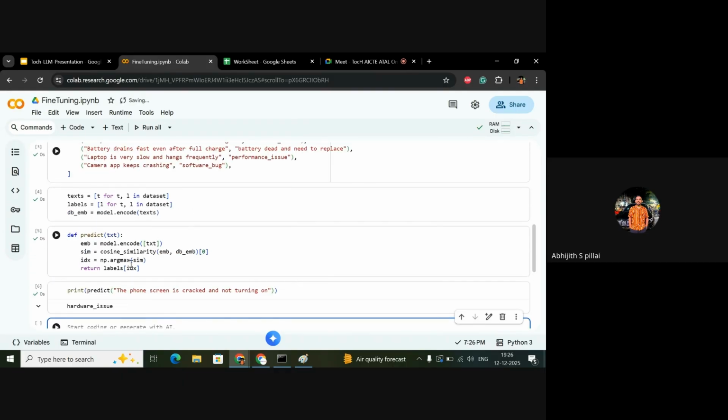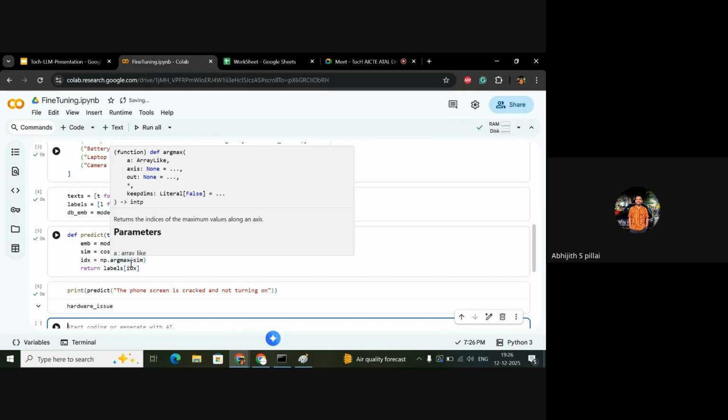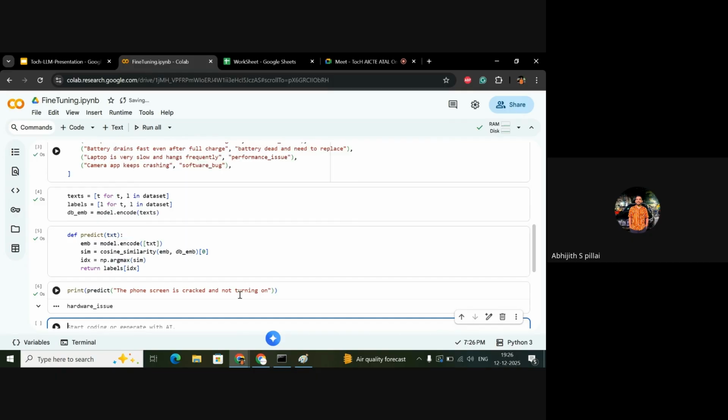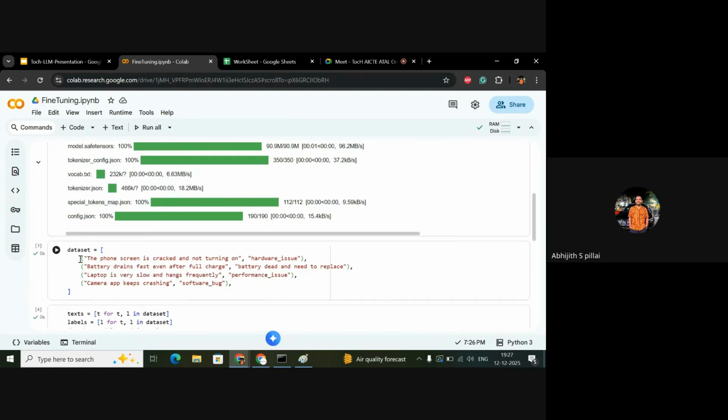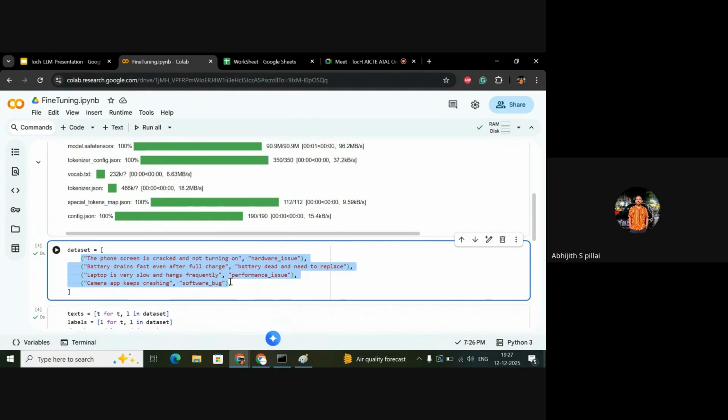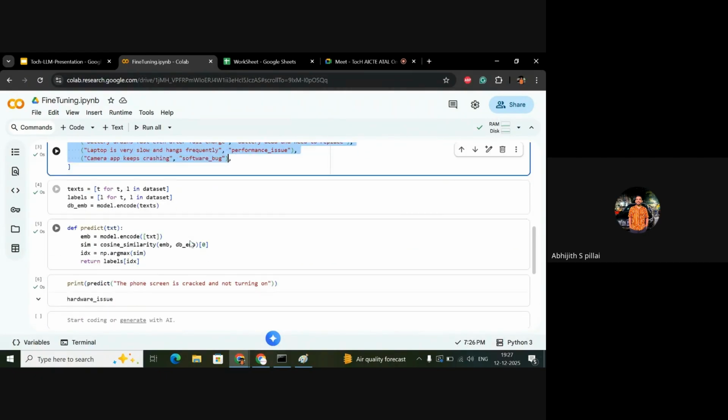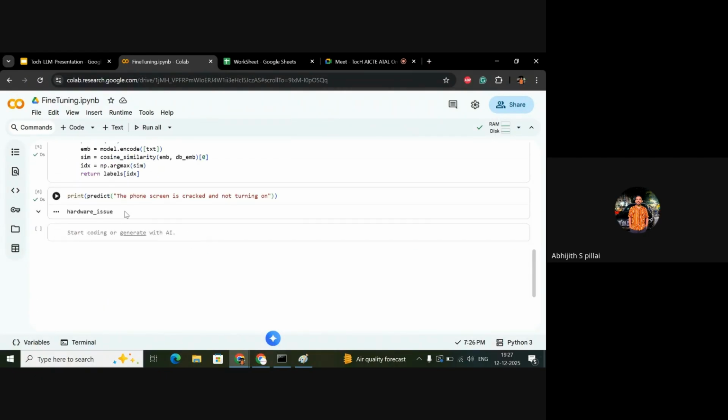This is a basic thing. I'm not going to a huge level. This is actually a primary part of fine-tuning. What I do is feed some data set from my side, particularly for my project or my vision, train this model with it, and based on the trained model I fetch the desired output.